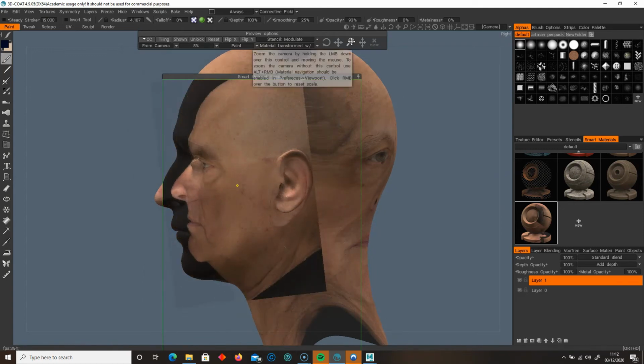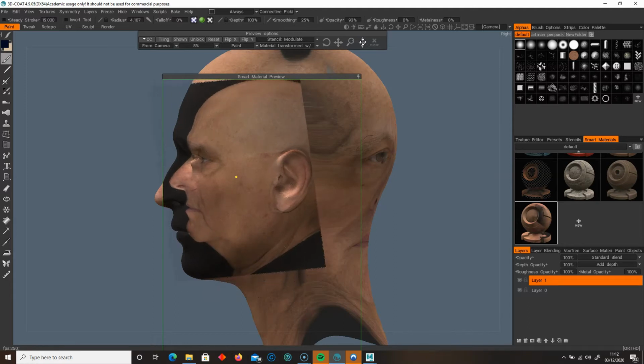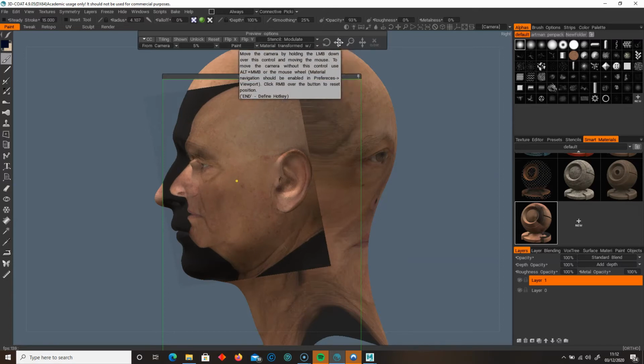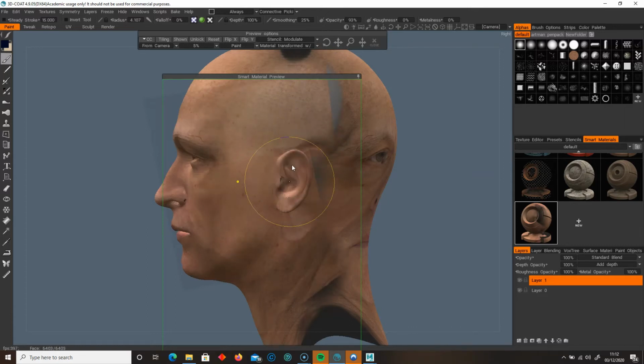And then I'll scale this down for the ears and paint them in. The ears are quite long here, so I'm going to need to skew this and move this into place. Doesn't look too bad. And then let's paint this one in.